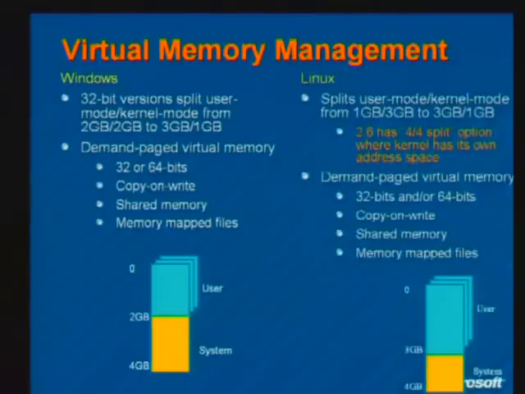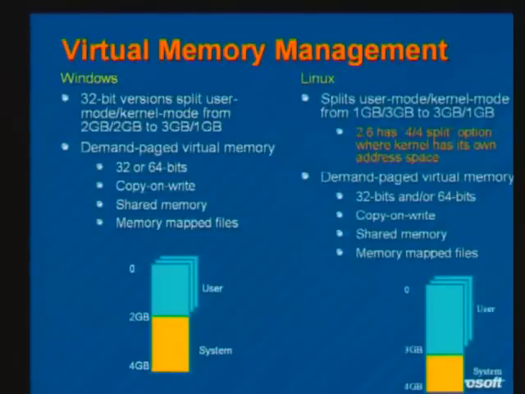Where you get a disadvantage with that approach is that anytime the user mode process wants to call in a service from the kernel, the memory manager has to switch the address spaces, something that's an expensive operation. So the 4/4 split, as long as the application doesn't make many trips into the kernel, is a performance advantage. Otherwise, you're going to be paying a heavy price for it. Linus is resistant to put that into the mainstream kernel, by the way. That's a Red Hat specific enhancement.